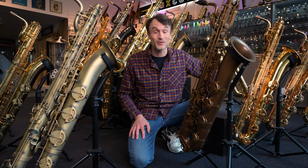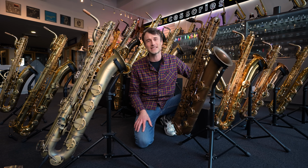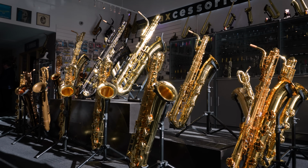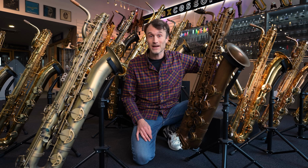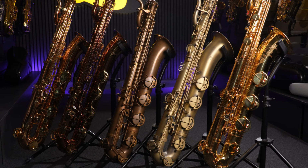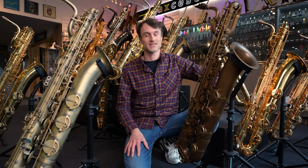As you can see, I'm surrounded by a sea of baritone saxophones. We often find here at Sax that the poor old baritone saxophone is often left out of the conversation. It's all about the altos and the tenors, but today I'm going to put it right and put the baritone sax firmly back on the agenda. So I'm going to be testing 5 professional top-notch baritone saxophones, do the usual thing, put them through their paces. Let's check them out.